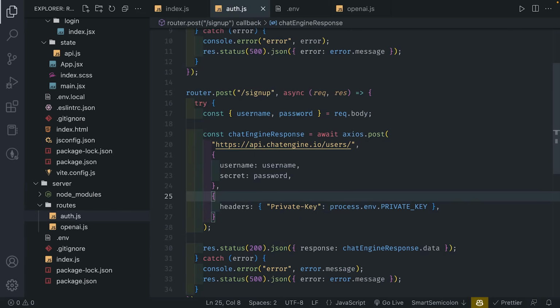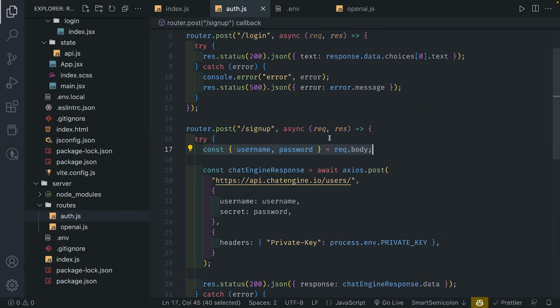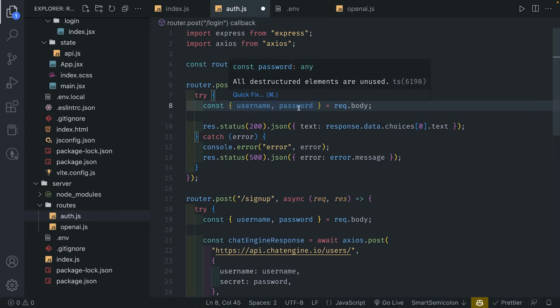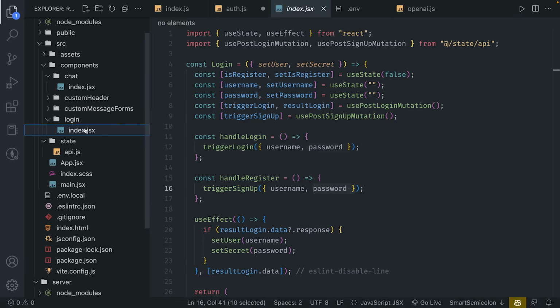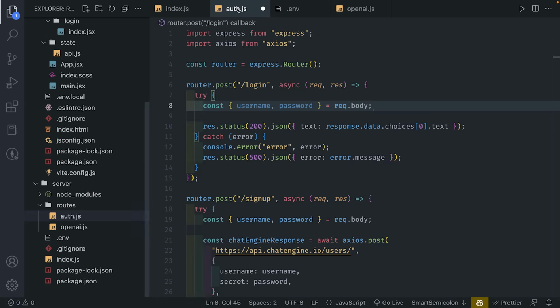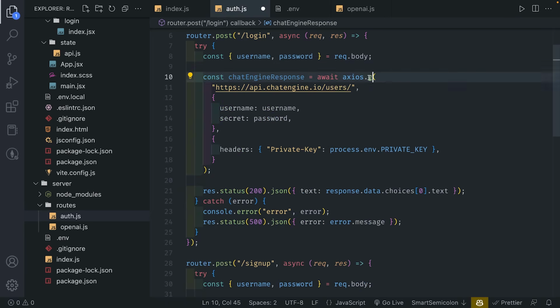So now I usually would test it, but let's go with login because the process is very simple, and we could just test the entire workflow after. So we're going to go over here. We're going to have the same username and password from req.body. And if you remember again, we go back to our login page. This is username and password over here being passed in. And so we go to our username. We can just grab the ChatEngine response again, and we're going to pass it over here. And this is going to be a get call because we're doing login now. And we're going to say users/me.